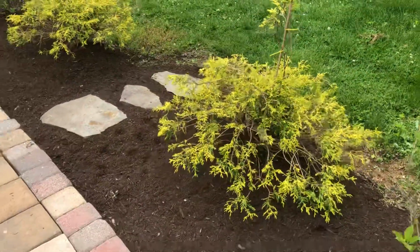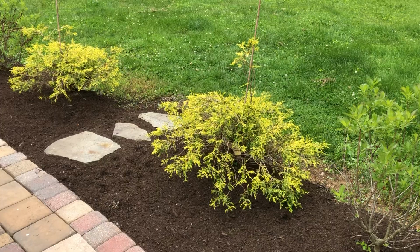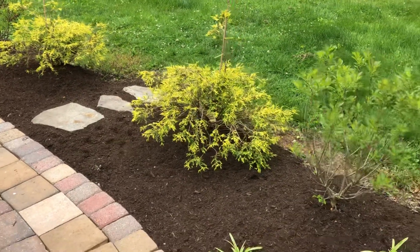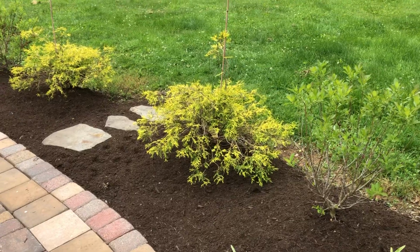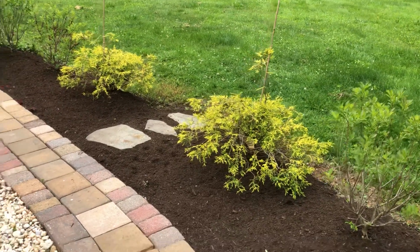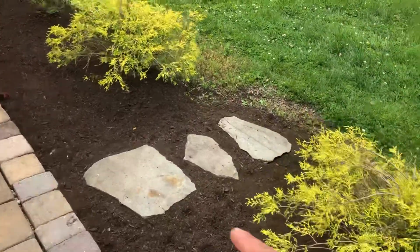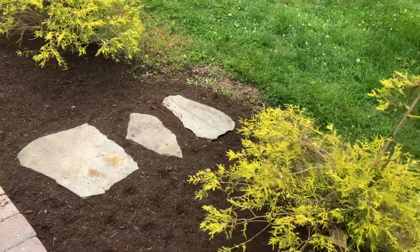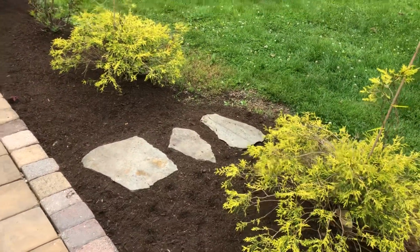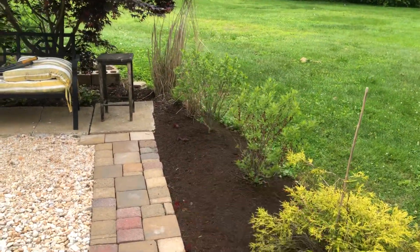The gold mops, these have gone through a lot. I've had them for like three years, since the fall of 2019. I finally got a permanent home for them. These are slate, these rocks I got from a job, and I think they work nicely. These, there's the male holly.